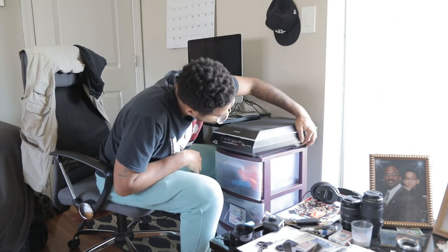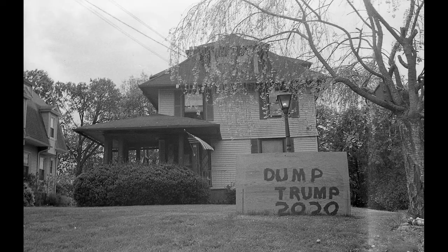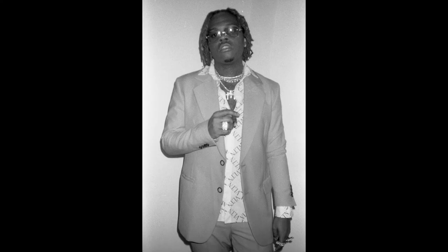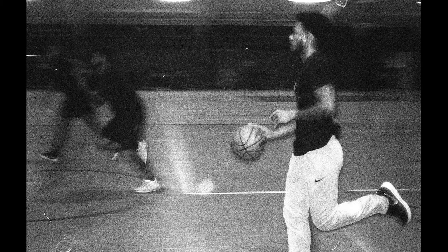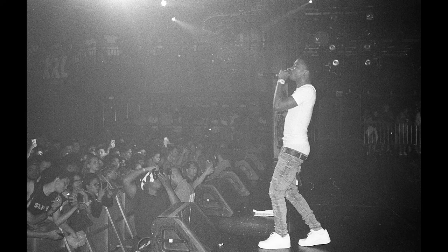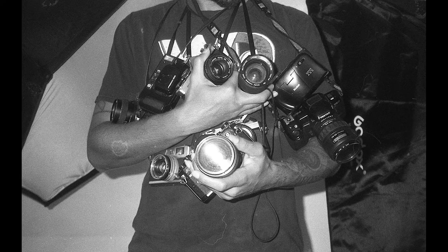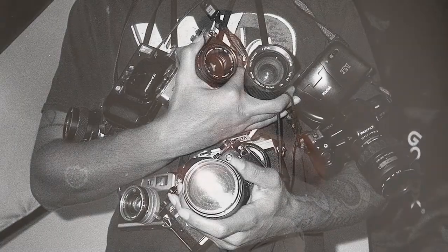One of the main reasons I got into shooting film is that I wanted to challenge myself as a photographer and really get my skills and camera knowledge sharp. Shooting film is one of the best ways to do it, because back in the day you didn't have a screen to tell you what your numbers were and you couldn't look at the image before printing it. With film you have to know exactly what settings and dials to use — you have to really know your stuff.